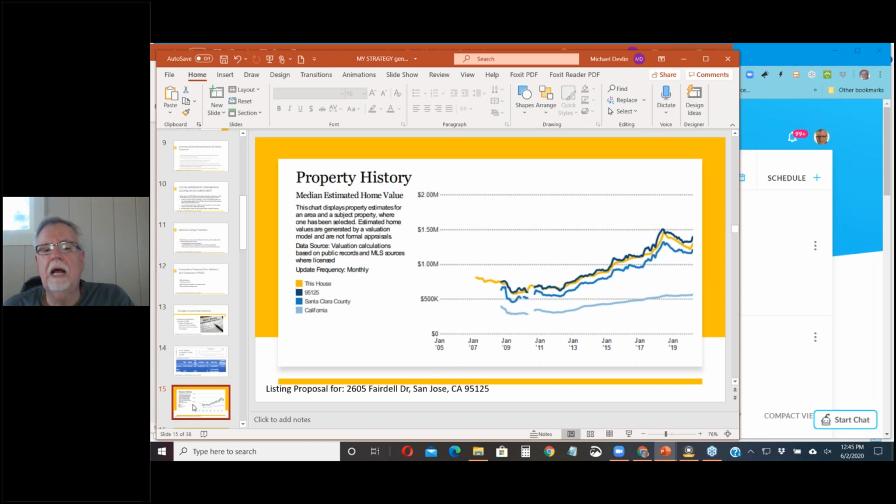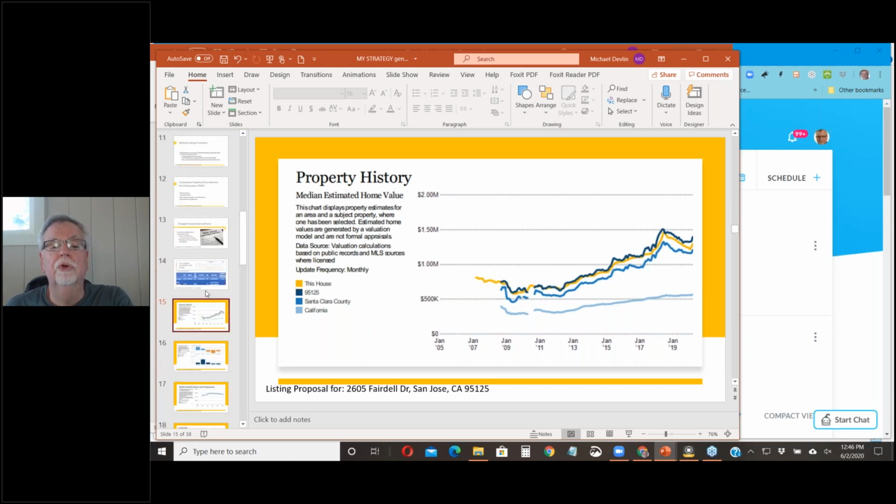And part of my thing is I would like to look different from everybody else. A lot of agents don't even know what RPR is or how to use it. So using it makes you look different from them, but how am I different from you if we're all using RPR and it looks the same? RPR is stuffed with stuff, right? So what I do is I run the RPR report, and then using a screen capture program, I go through and select some of the slides that I think would be interesting or more useful, right?